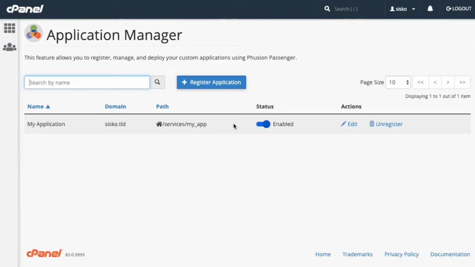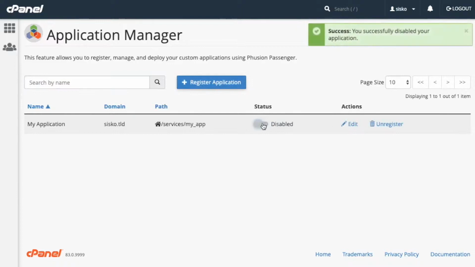Under Status, you can toggle an application between enabled and disabled. And in the Actions column, you can click Edit to modify your application, or you can click Unregister to unregister your application. You might also see a third action, Ensure Dependencies, but that depends on your applications and your setup, so that's for another video.